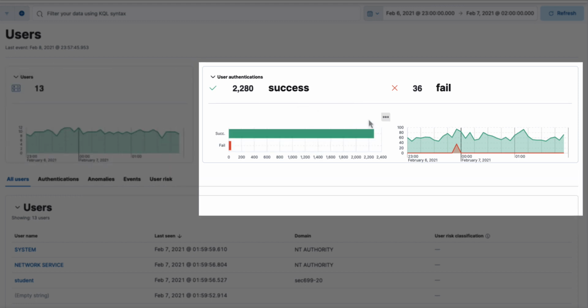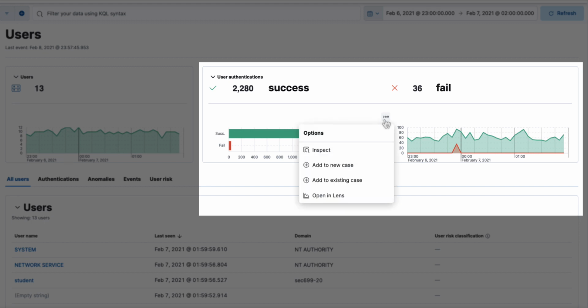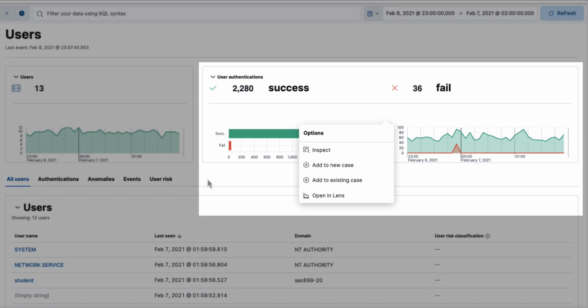When you hover over the KPI charts themselves, you'll see the Actions menu. There are a number of things you can then perform in here with this information from the visualization, as well as adding to a new or an existing case or exploring in Lens further as a starting point for an investigation. This makes it more streamlined to follow up the next step of your investigation or seamlessly document your evidence without breaking your focus away from the users page itself.